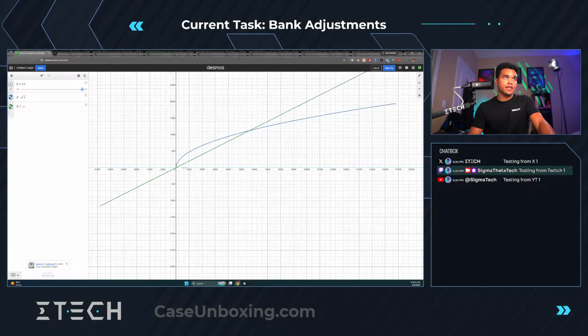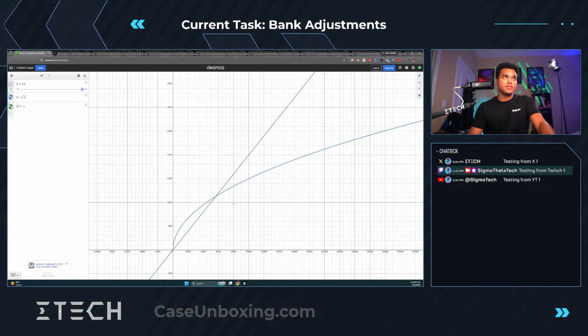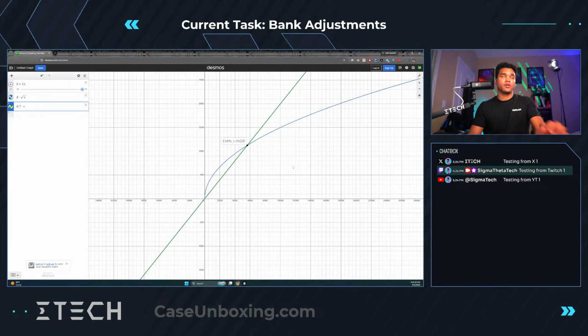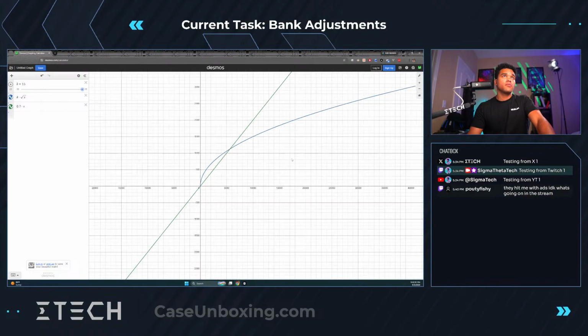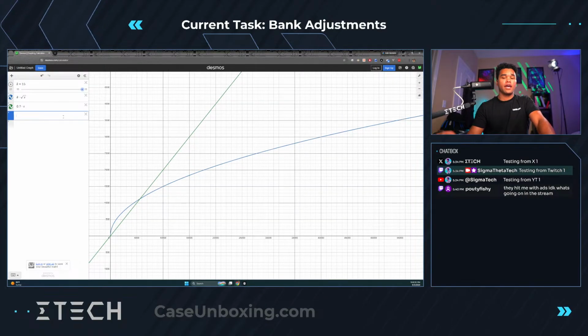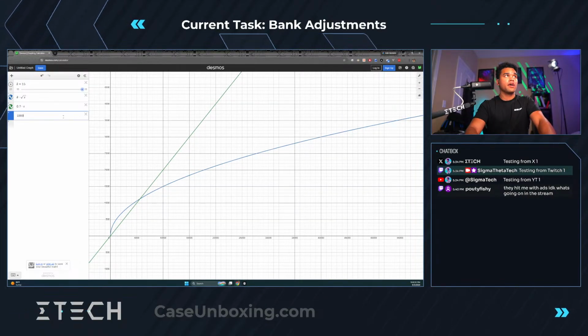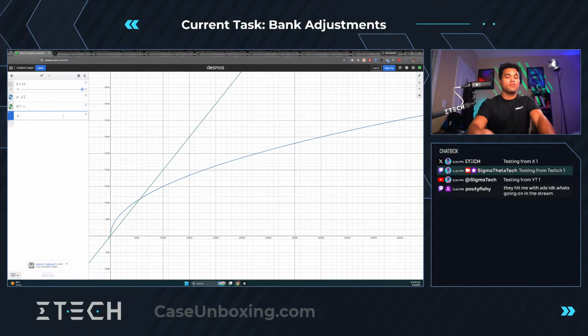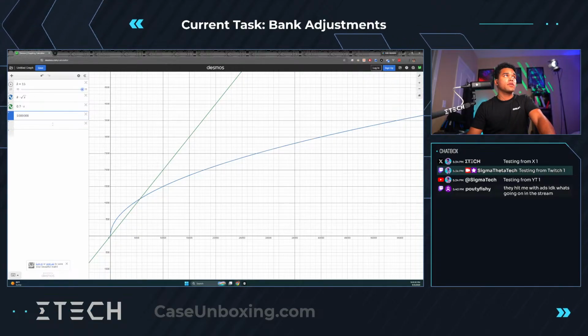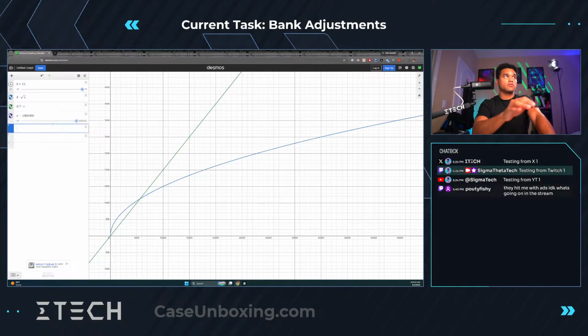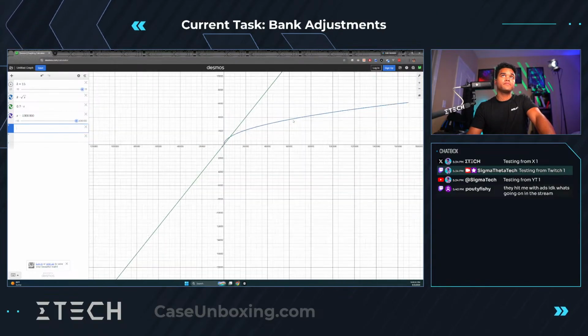This is just like a new kind of curve. I think that this is fair, but some people have mentioned that if they had like a $4 million value, that they would have some issues. So X equals 4 mil.